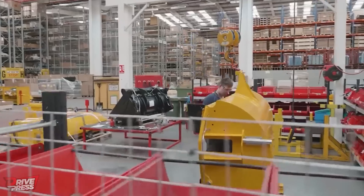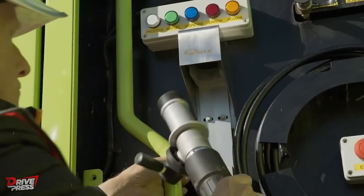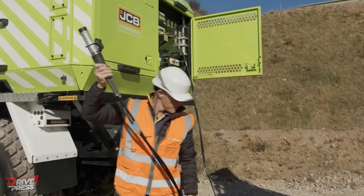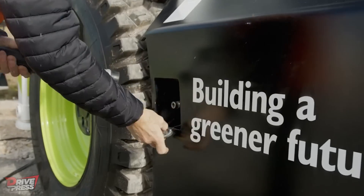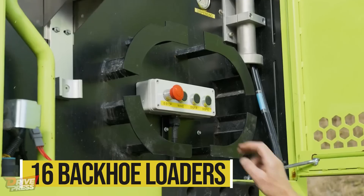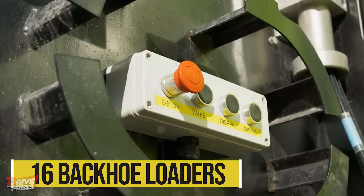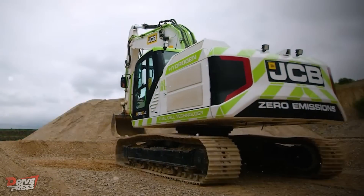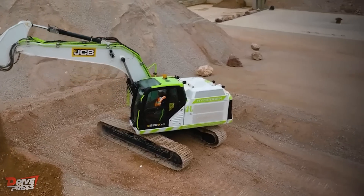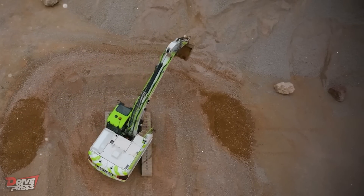In addition, JCB has introduced its own custom-designed and built mobile refueling bowser that can bring fuel directly to the machines. The bowser can be carried on either a modified JCB fat-track tractor or a trailer. It contains enough hydrogen gas to fill 16 hydrogen backhoe loaders and can be moved in any way. JCB also revealed that their hydrogen technology is nearly ready for production and will be the standard for all heavy equipment. Who knows, maybe one day it'll even go down to regular passenger automobiles.